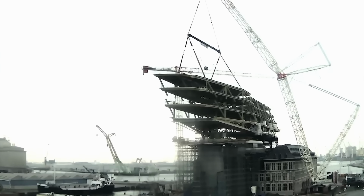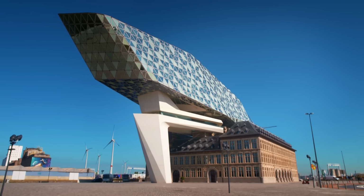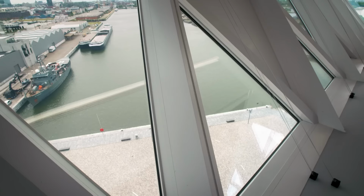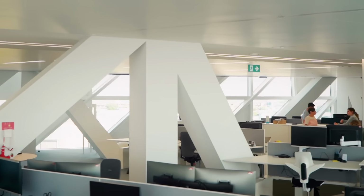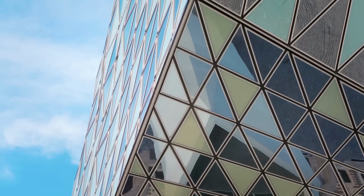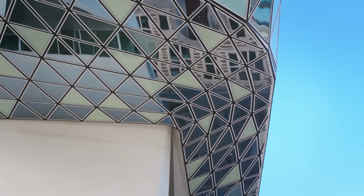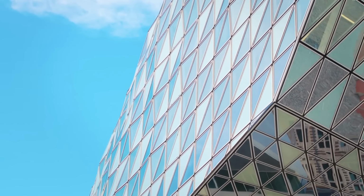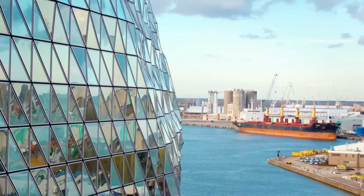With the steel megastructure in place, they turned their attention to the building's signature glass facade. We wanted the glass volume to maximize views out, maximum light coming into the office environment. And what we looked at is to create a dynamic over the length of the facade, as if this building is in motion. And we did that by playing with faceted triangles that go from a flat facade on the south side to a completely faceted pineapple structure on the north side.